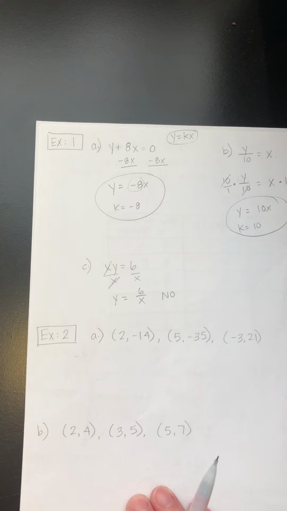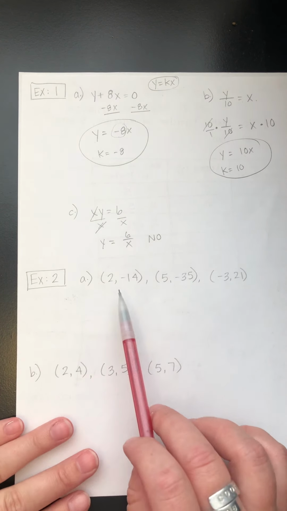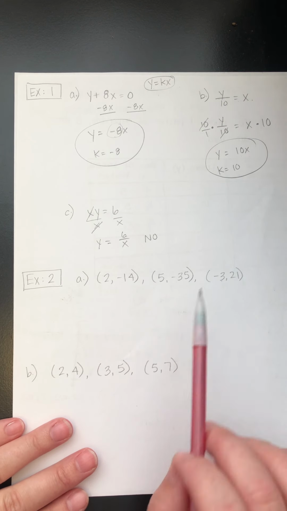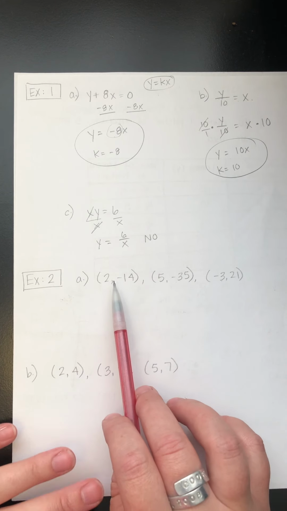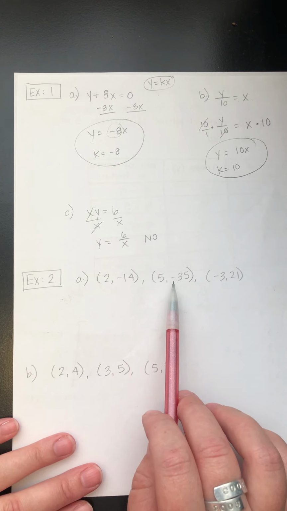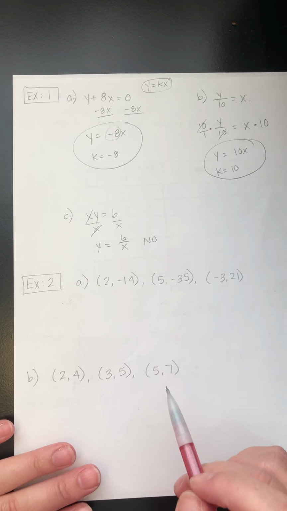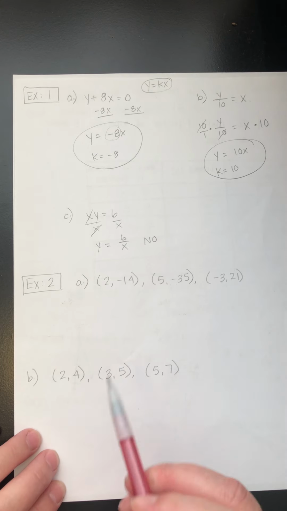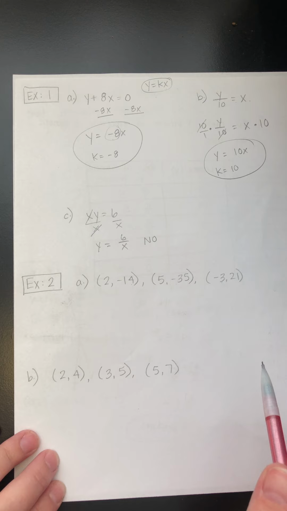Another way that you can solve, and we did it in our exploration, another way you can decide if you have direct variation, when you're given ordered pairs, is to write them as a ratio or a fraction. If the answer for each of those is the same, you have direct variation. So right here, we were given 3 ordered pairs, and they want to know whether or not we have direct variation between these 3 ordered pairs.